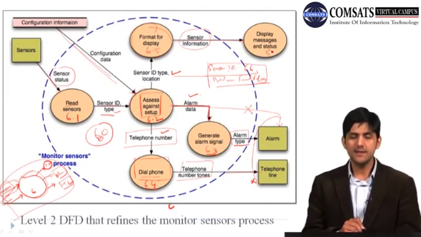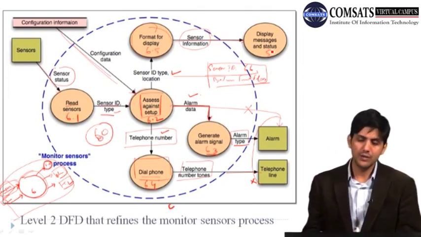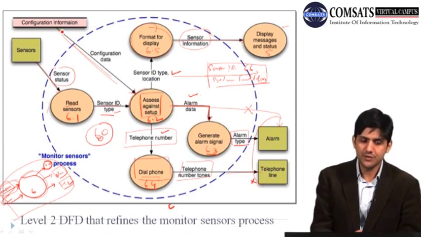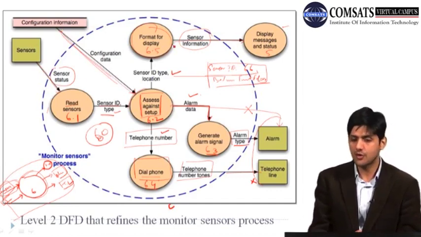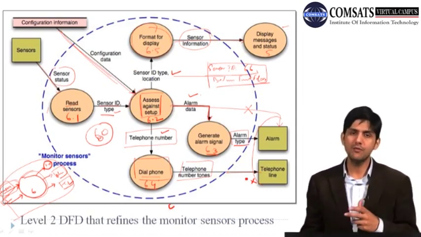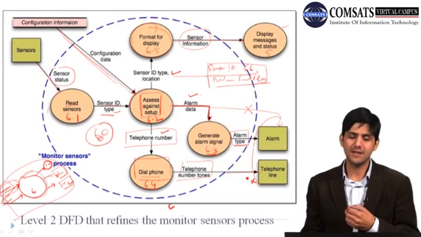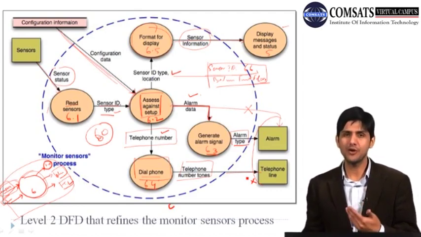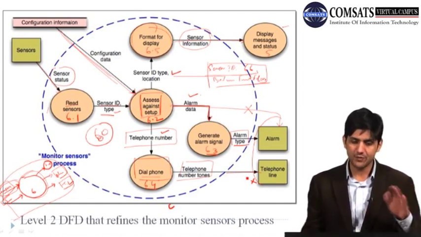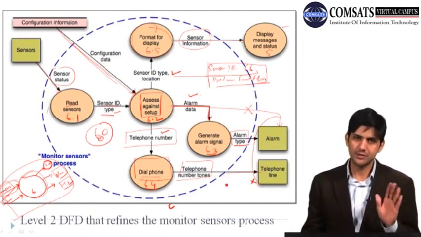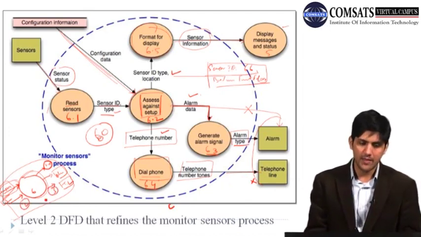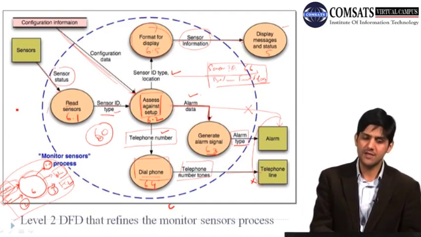Now, as I said, because this is a level 2 DFD, we do not need to draw these external entities, these external processes. We are fine even if we just show the inputs and outputs going out from this level 2 DFD. But what we should be concerned about is whether this DFD is balanced or not, because this is very important. We counted the number of inputs and outputs to this particular process number 6. We said there are 2 inputs and 3 outputs, so let's see if this DFD is balanced or not.